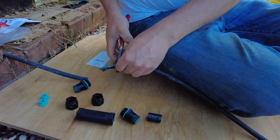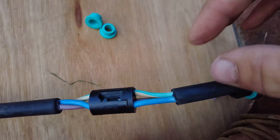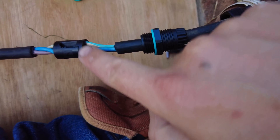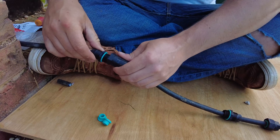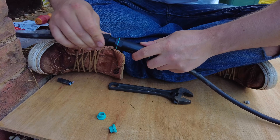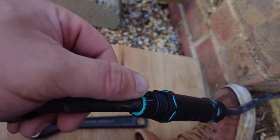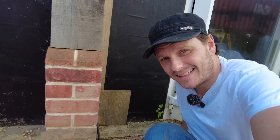Totally get rid of that damaged bit. That's what we're left with. All the colours match, they're in the right place, they're all secure — it's not going anywhere and you're not showing any copper wire anywhere. You just need to screw this all together. That goes in there, that goes on there, and that'll go on that one. Do the glands up until they're properly tight. Make sure the ring has gone inside these teeth here before you do it up. There you go, sorted. And that is how you do it properly.